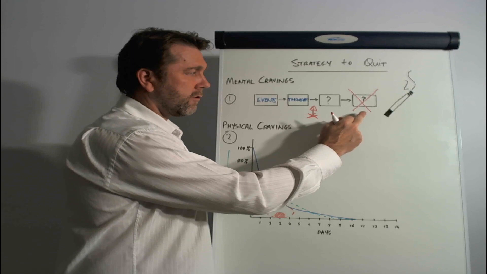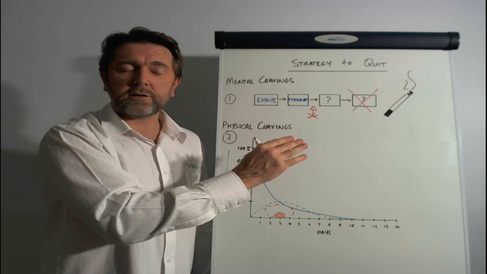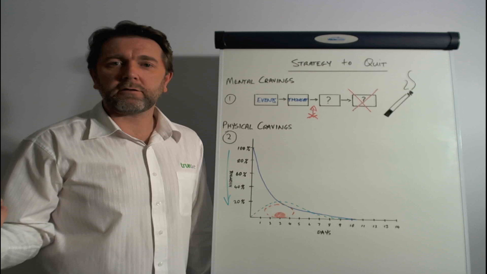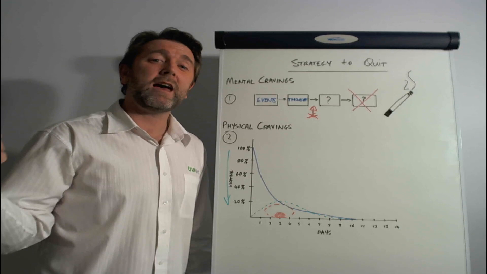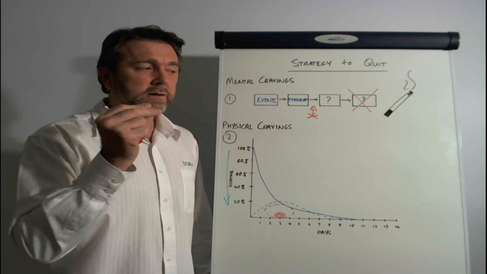So, this is our strategy for eliminating cravings initially, and then preventing you from even getting cravings. So, then, you won't be one of those ex-smokers who, years after they've quit, they still say that they'd kill for a cigarette, which means they're still getting mental cravings, and they're still using willpower against the mental cravings.